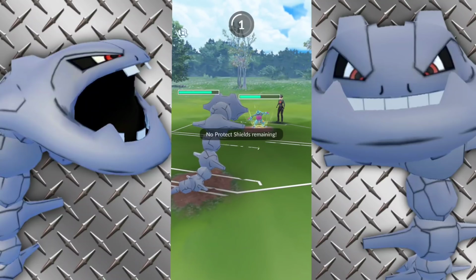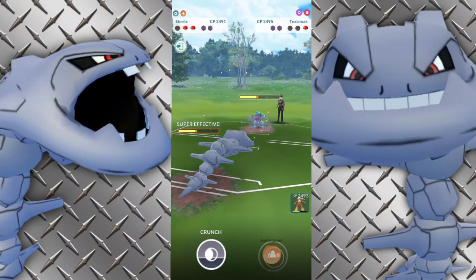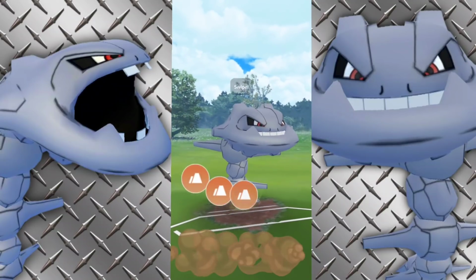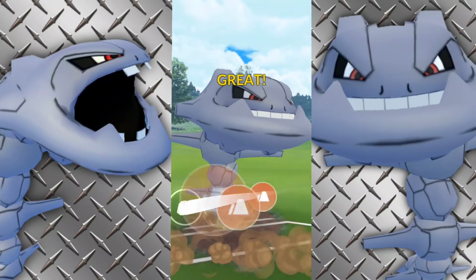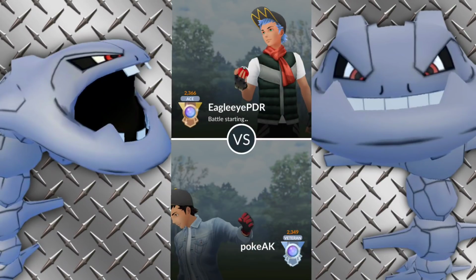So we're going to build up to an Earthquake and just take them out like that. Yeah, maybe could have got off a Crunch, but whatever. We don't need to get all weird about it. It's building up to the hard-hitting move and taking the win. Let's keep it going here.